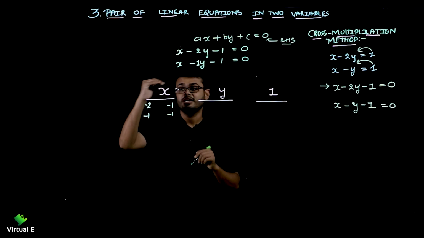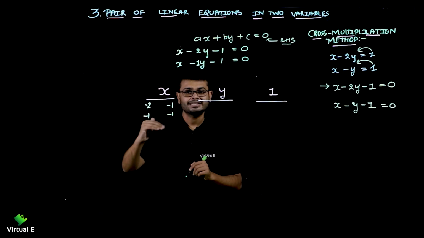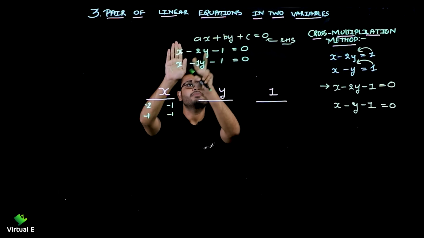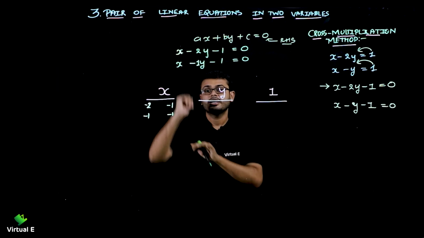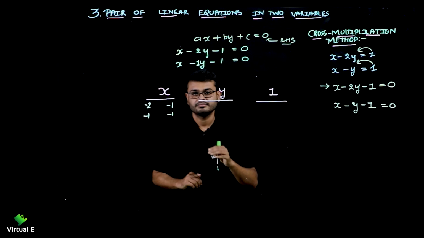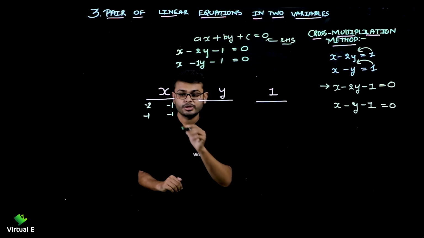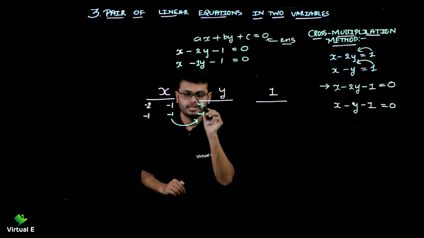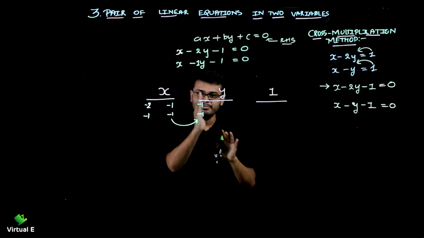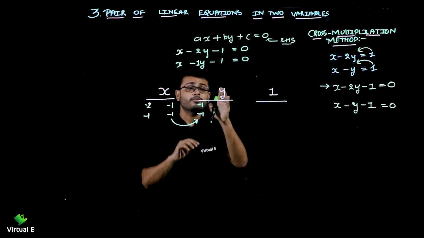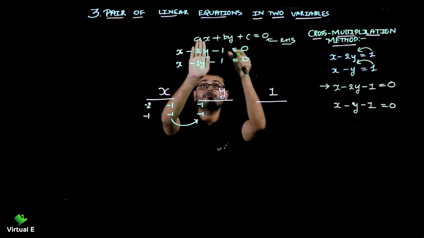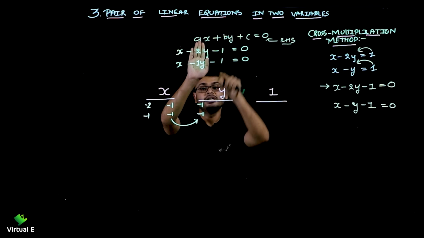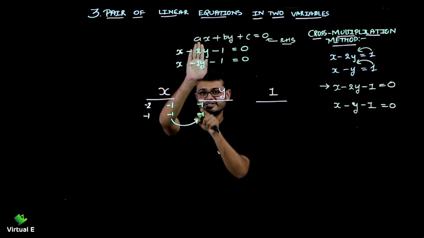Okay, I am repeating one more time. If you are writing values below x, hide the x. You must be having 4 values, write it in same sequence, right? Now we want to write values below y. So what you need to do, keep this value as it is. Minus 1 and minus 1, keep it as it is, nothing to change, same as it is, right? Now what I'm going to do, I am also going to hide y. So you can see that after y there are two values, minus 1 and minus 1, which is already present over here.